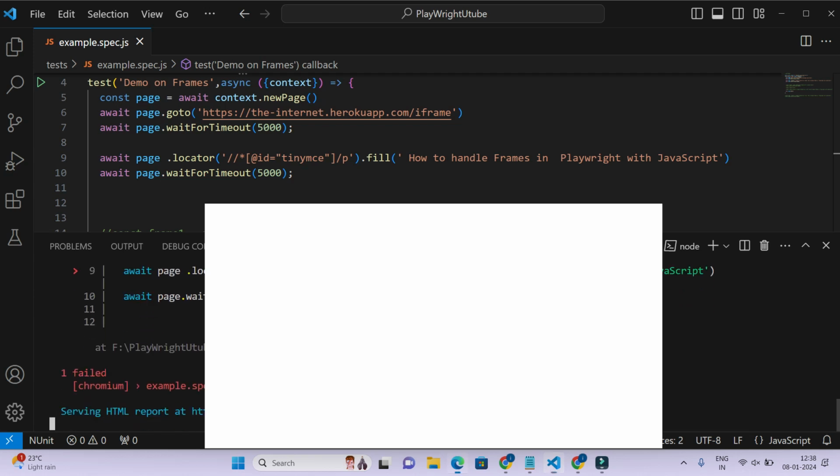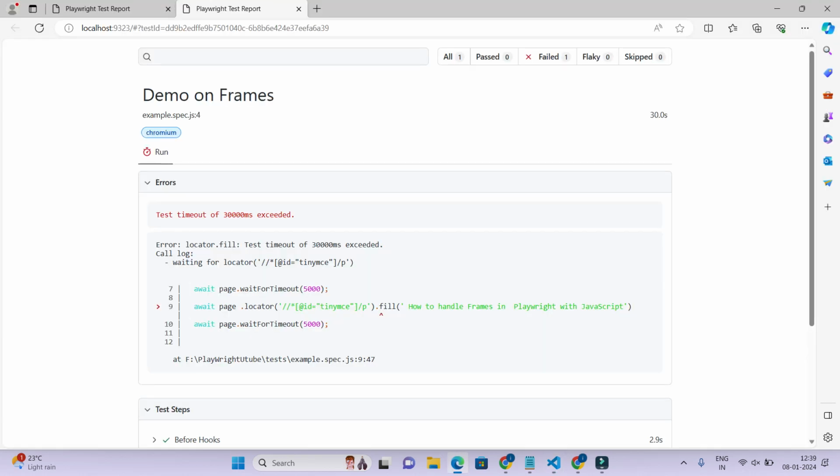Yeah, if you see here, it will give the report as well. Without moving the frame, I'm trying to perform the action. So it is showing the error here. This is the problem with the iframes: without moving iframe, when you try to perform action, it will give the error.